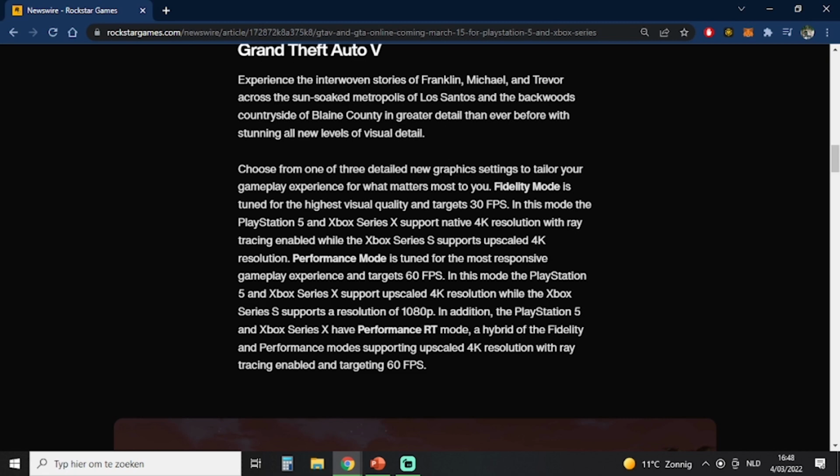So the first one is called Fidelity Mode. In this one, on PS5 and Xbox Series X, you will have 30 FPS, but it will target the highest visual quality. So you will have native 4K resolution with ray tracing. And on the Xbox Series S, you will have upscaled 4K resolution and I think no ray tracing then. Then we have the performance mode. In this one, it's 60 FPS, but then with upscaled 4K for PS5 and Xbox Series X. And for the Series S, it will be 1080p.